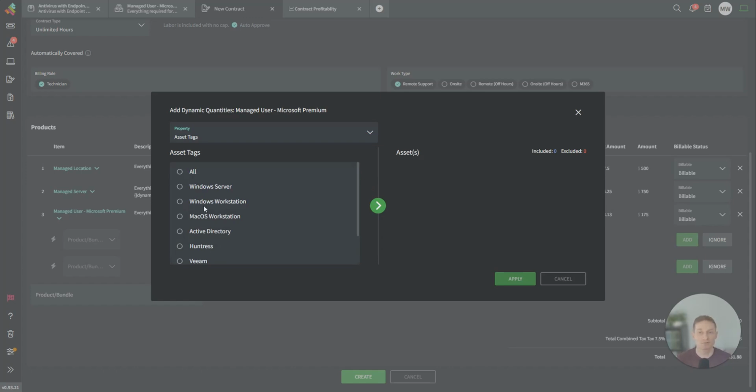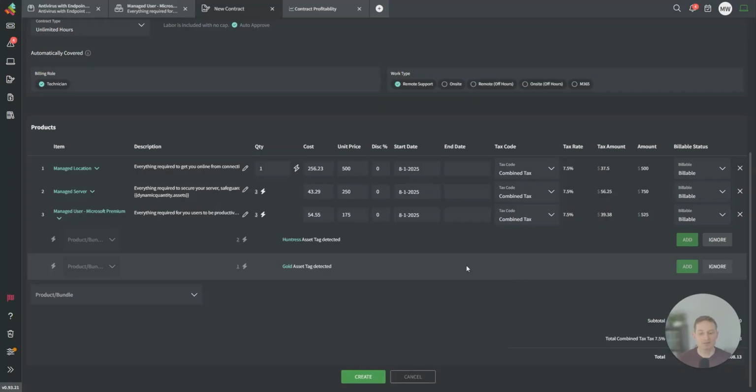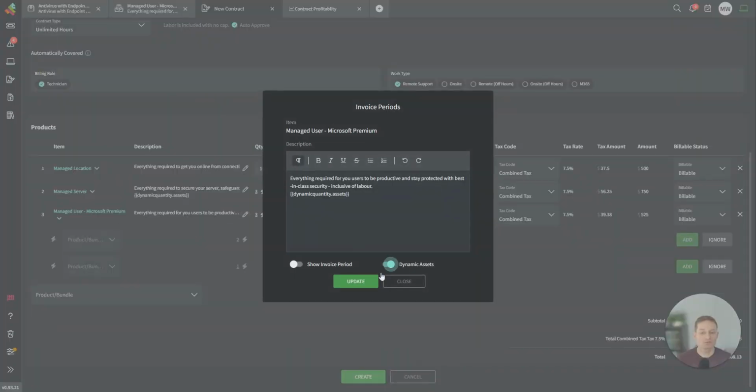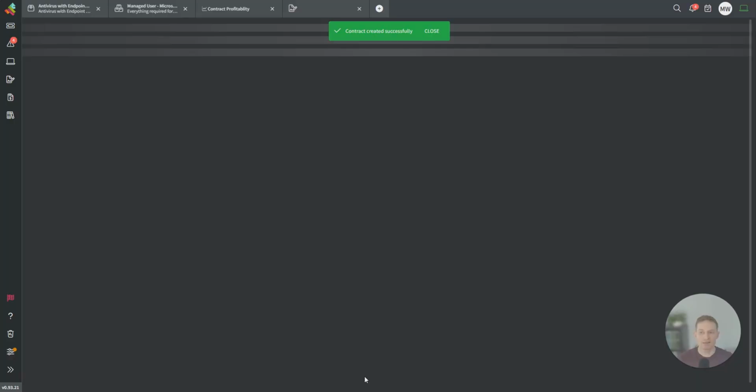It doesn't matter what distributor they're coming from, as long as they're in the tenant, and even to security groups in Microsoft 365. So imagine this now says Microsoft 365 Business Premium. I could tie it dynamically to that. This would list the full display names of the users and the email address. And once again, I can choose to show that on the invoice. So when I send this invoice to the customer or to the client, they will actually see the full names of everyone that's getting billed here. I'll create that.